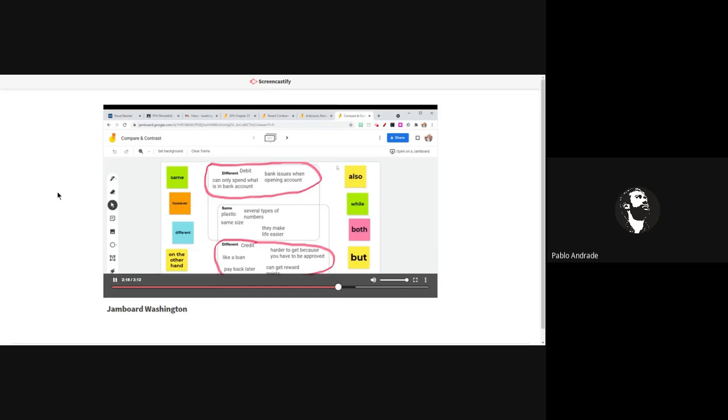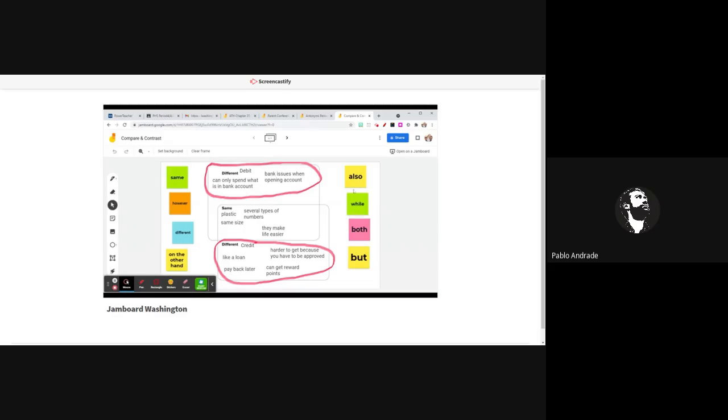And lastly, we were working on comparing and contrasting. So the information that we read about, we put into a Venn diagram, but we were also working on words that you use with comparing and contrasting. So we brainstormed the words that they read about, and this Venn diagram was put in the background for us to fill in. And then we talked about how we use these sentences with these words.